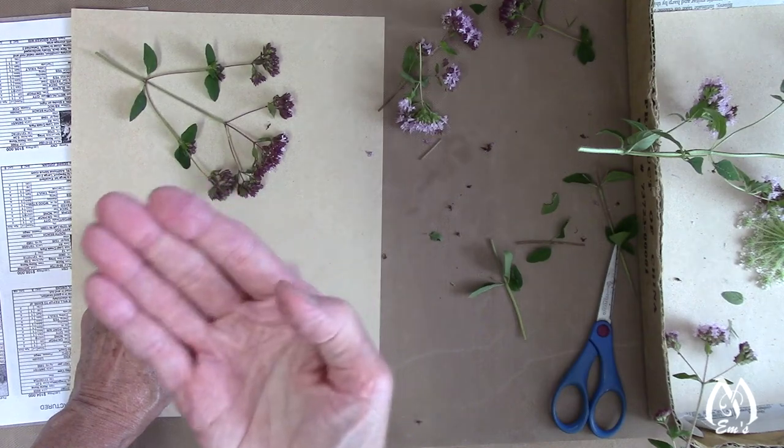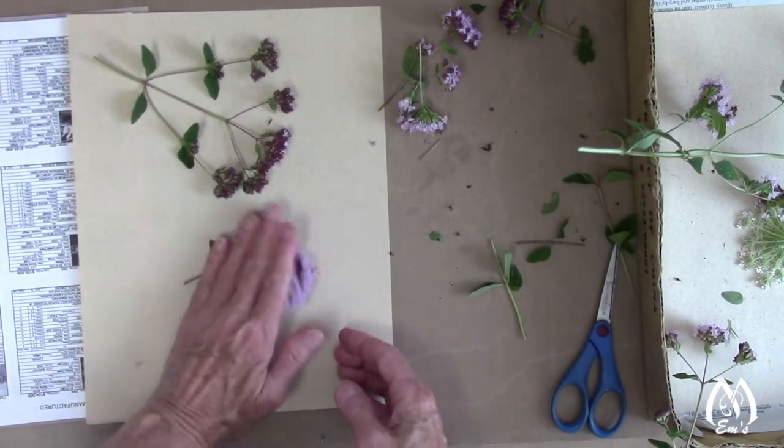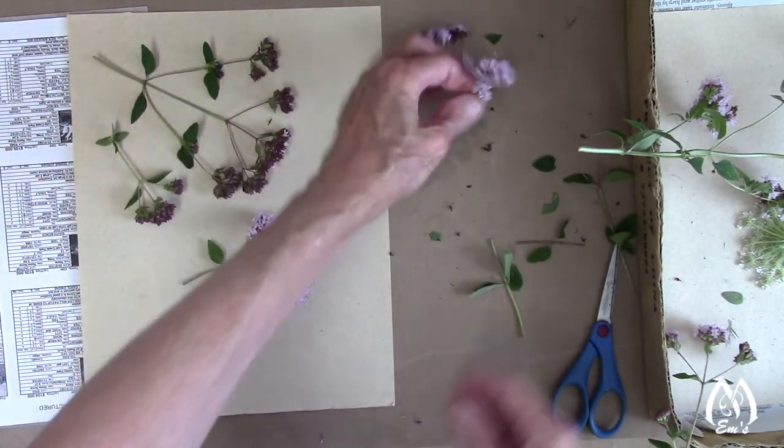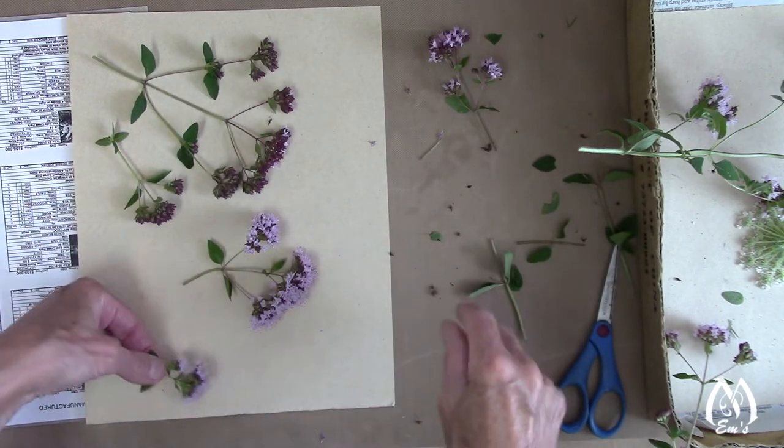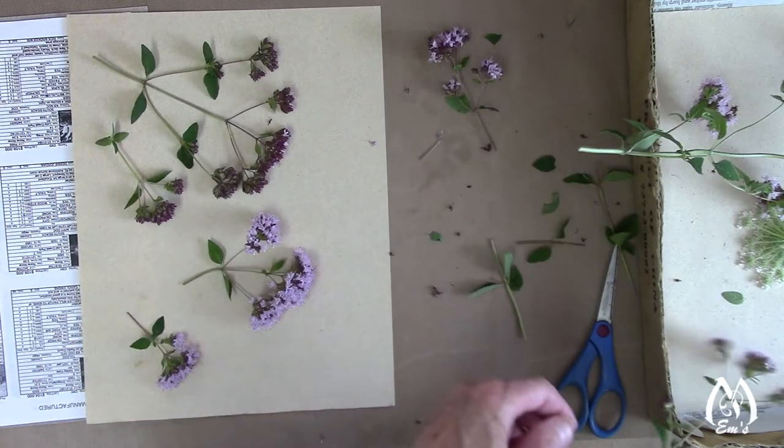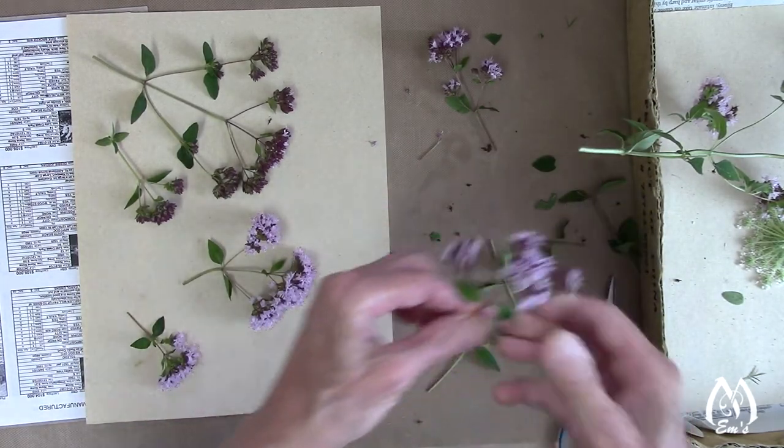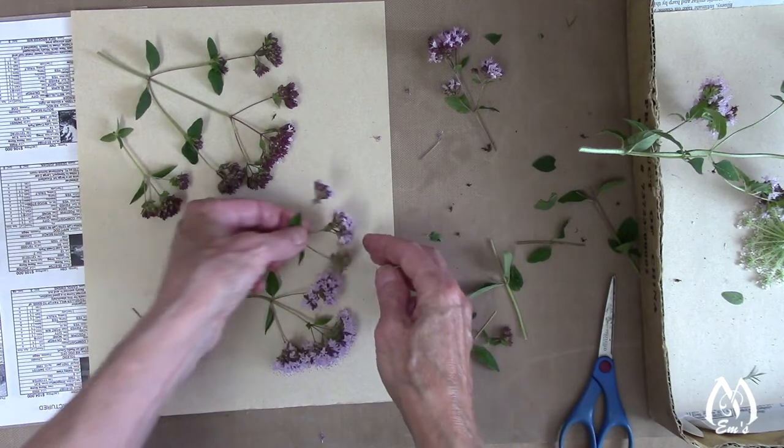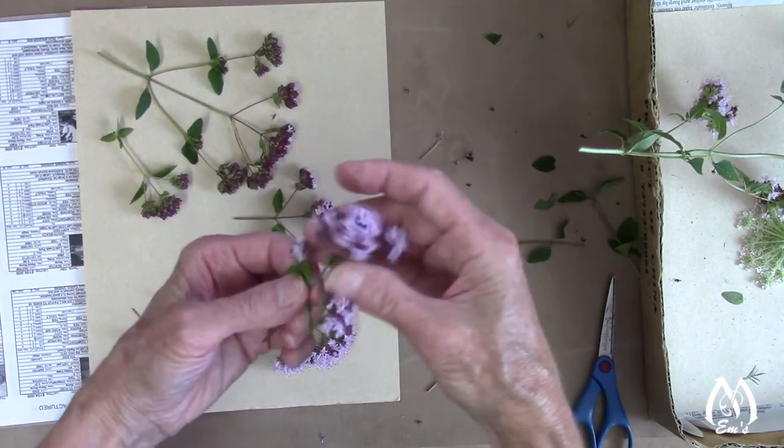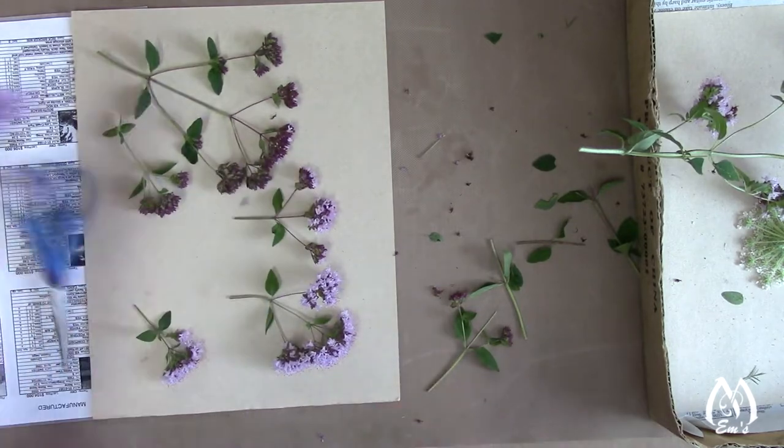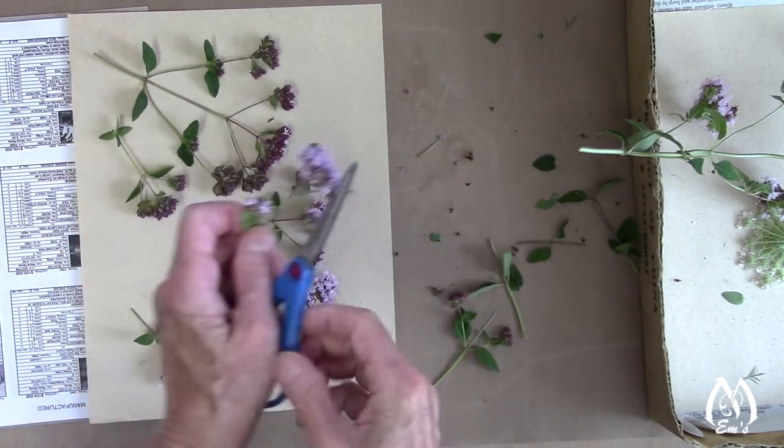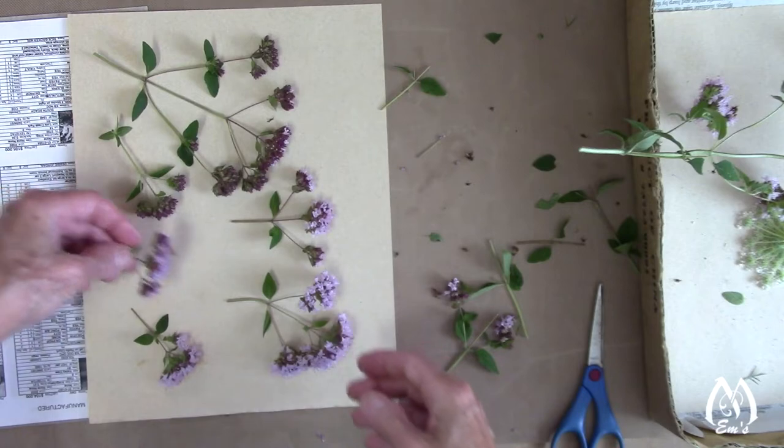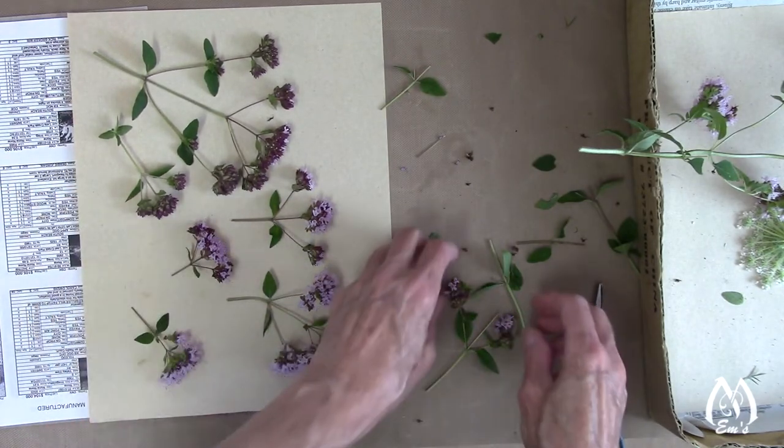See, like that's a dried piece of flower. So I'm cleaning that off. So I'm just going to continue this page, filling up with these oregano florets. Flying scissors there. And as I start running out of room, then I cut them down a little bit more for smaller pieces.